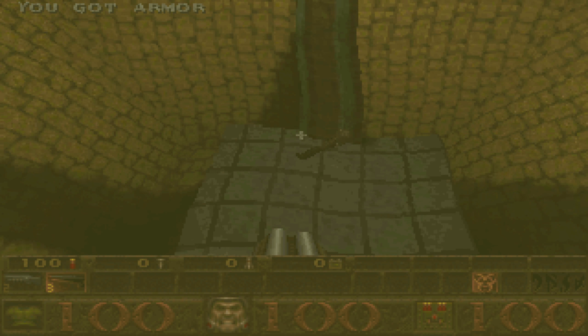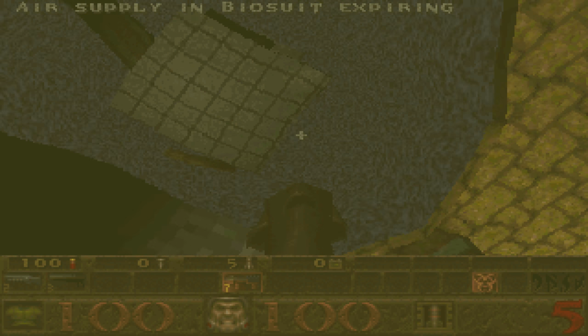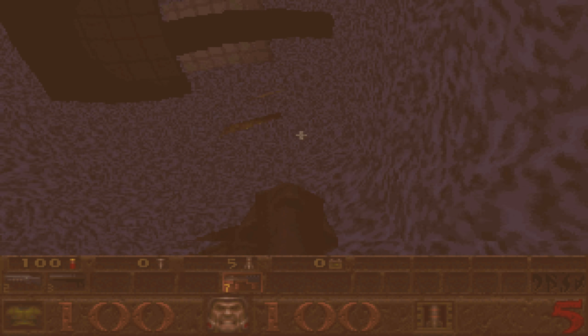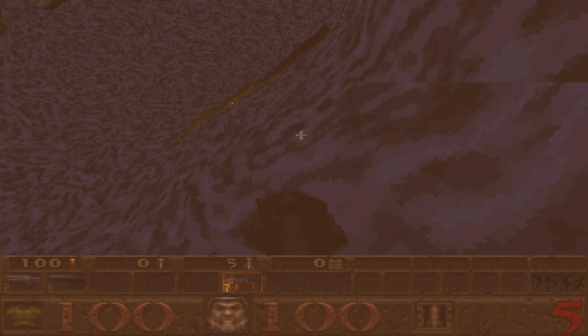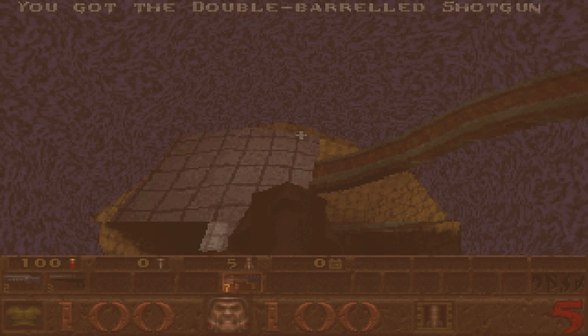Anyway, here's some shiny armor. And even shinier rocket launcher. Oh, God, this is probably a bad idea. We might want to get back up. We might want to not die. Okay. We didn't die. This is a start.